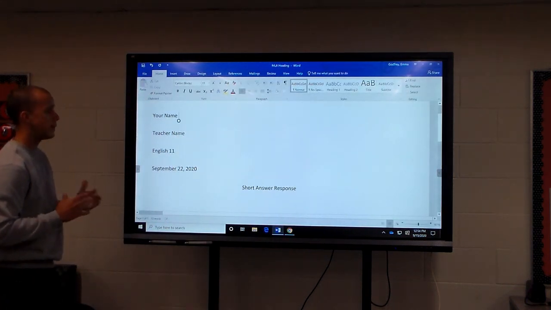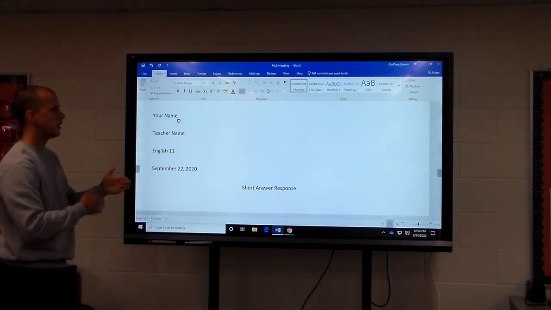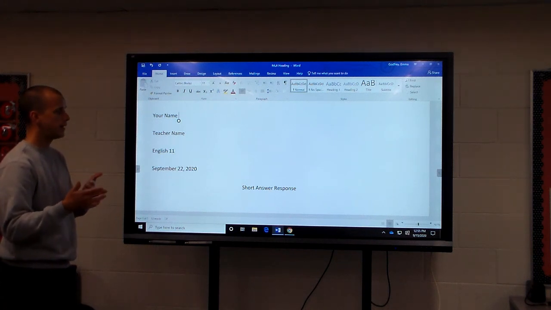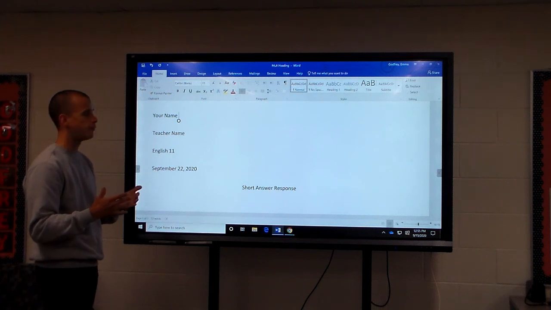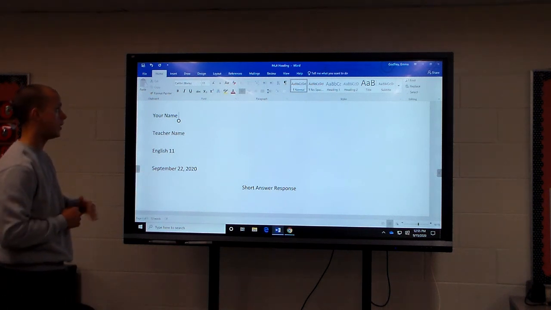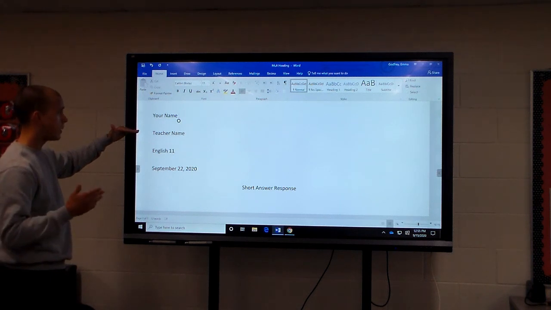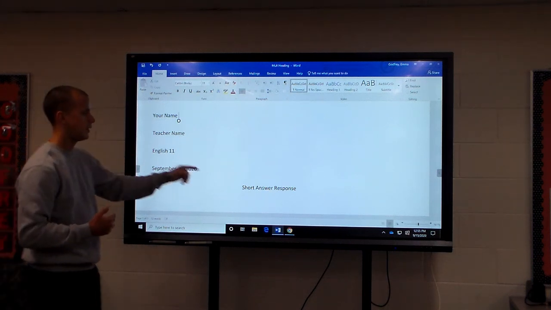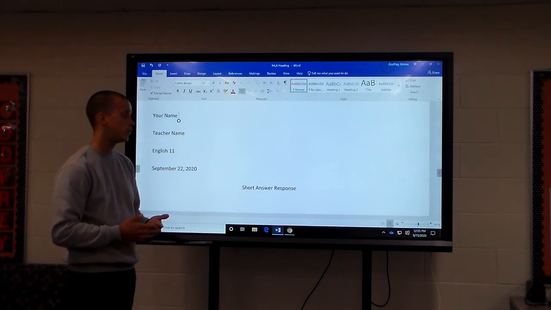which has MLA format. So you can complete this on a Word document as we start to develop our writing and make it longer and longer. All of us junior and senior English teachers really want to push you're using the correct academic format. For us, MLA format, where you have your name, whatever class you're in, whether that's Potts or Godfrey, English 11, September 22nd, because that's the due date, and then you can just title it short answer response or something related to the actual prompt we give you.